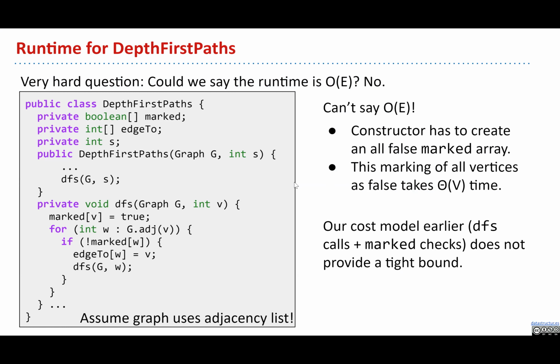Say DFS takes O of E. Ooh, that's an interesting question. Sure, I think so. Because if you make your first DFS call, you get to the root. All you do is set V to true, and then you iterate over nothing. So yeah, be quite quick. And constant time would be big O of E for sure.